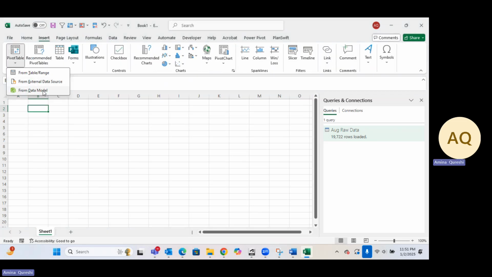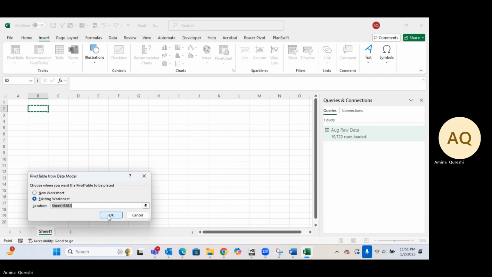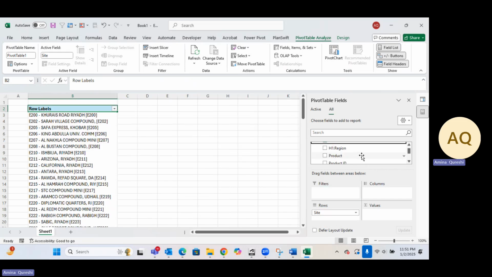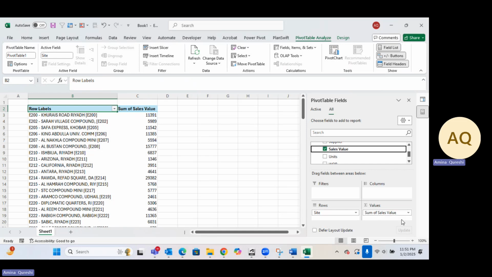We will insert a pivot from the data model. Now to calculate WOB, site should be in rows and sale value should be in values.